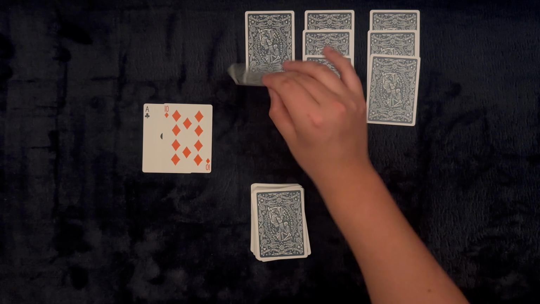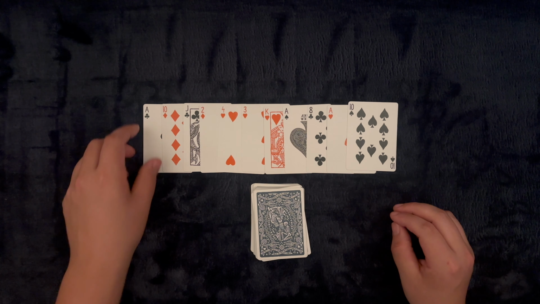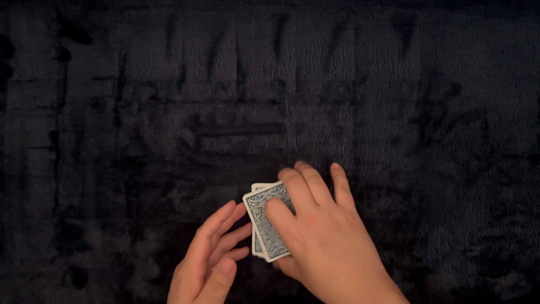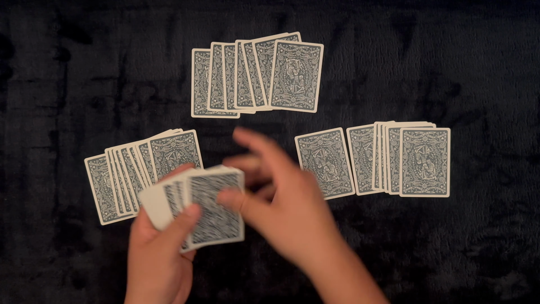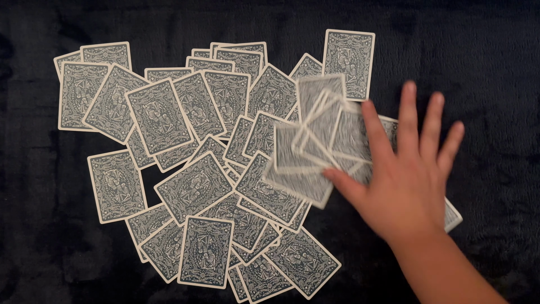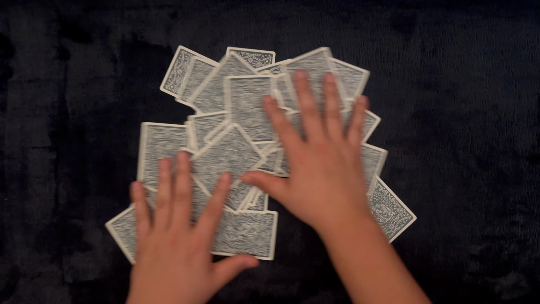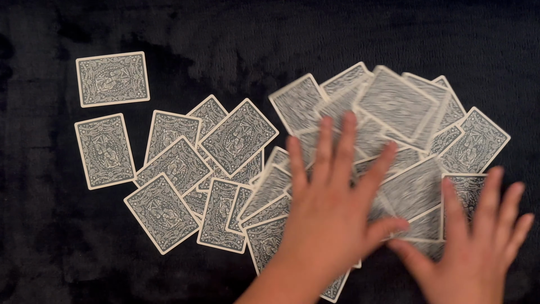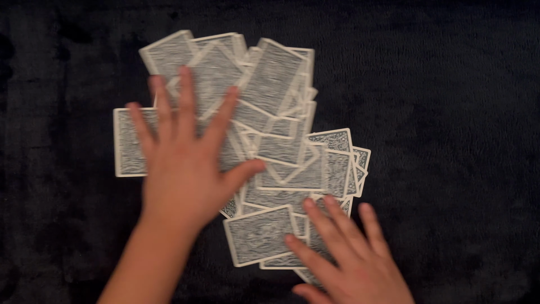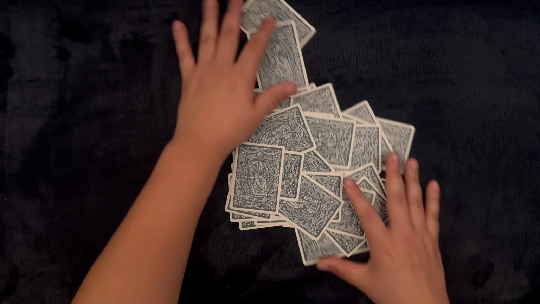Alright, let's see. Double aces, triple aces, and there we go. Let's actually take a look at the back design. Not too bad. And before we get into our second game, let's do a casino shuffle. Alright, that seemed good enough.